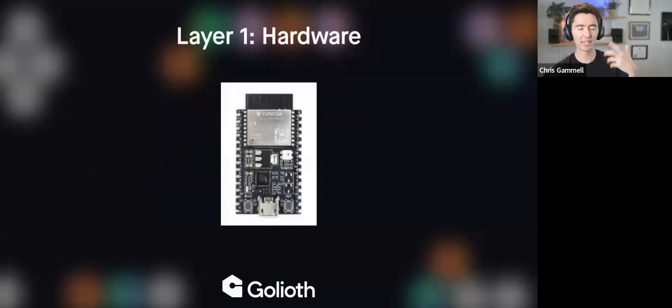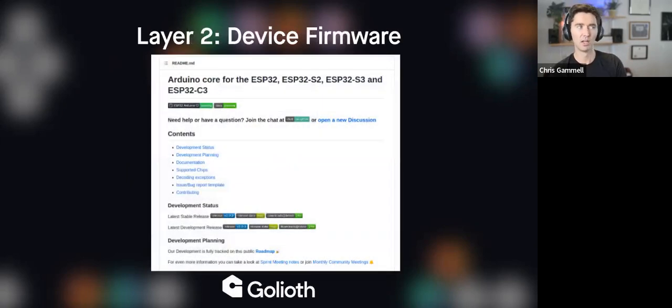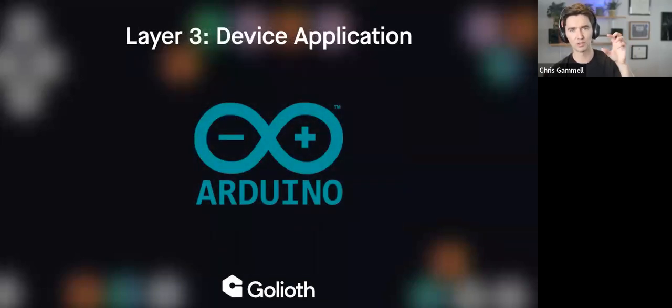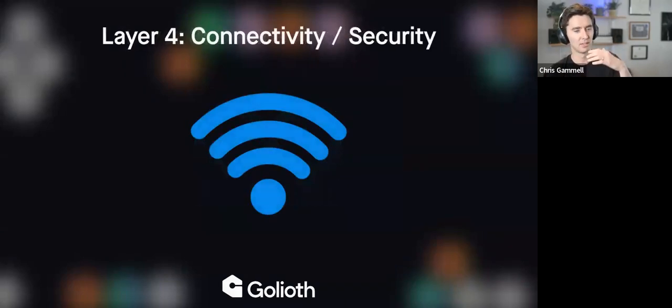So someone takes an ESP32 board or just an ESP32 module, and they start building with that. On the firmware side, they use Arduino Core. This has Mbed under the hood, I believe, but using the Arduino application, you can connect to the internet, you can connect to a Wi-Fi access point, and you can set all that stuff up in your Arduino application.